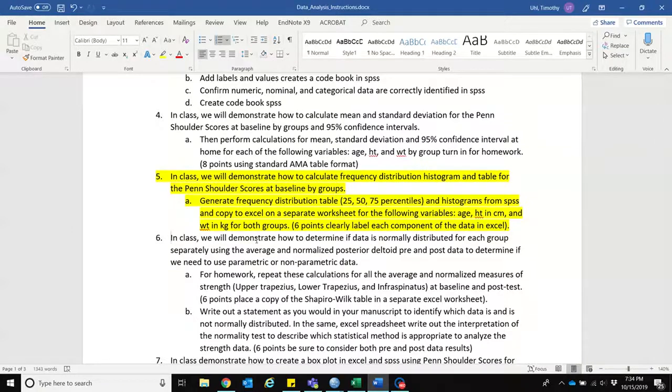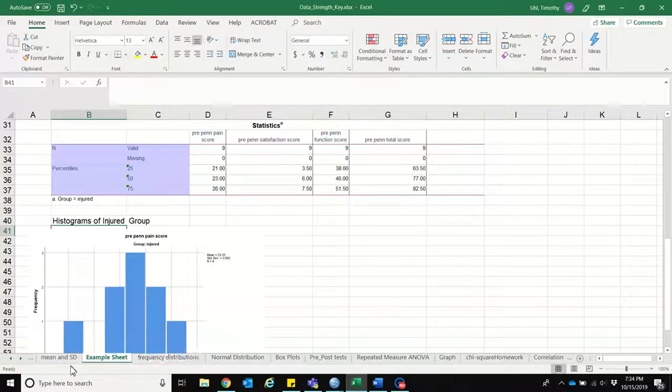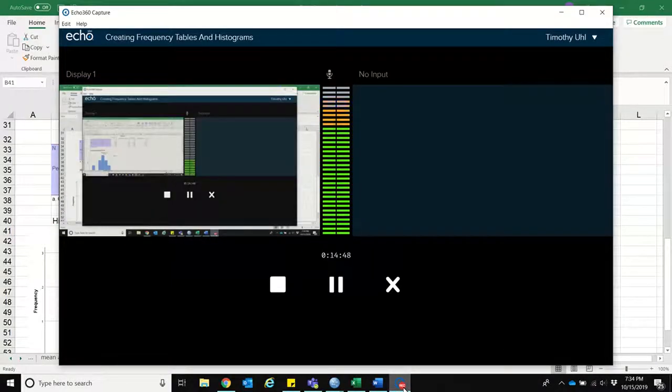So item number 4 is going to be your means and standard deviations. Item 5 is going to be your histogram or frequency distributions. I think what I labeled it in my Excel spreadsheet is means and standard deviations and frequency distributions. And depending on what version of SPSS you're using, it might show up in a different color. That doesn't matter. The key is just to get it so you know how to move that over. Okay, I'm going to stop here and save this, and hope this is helpful.